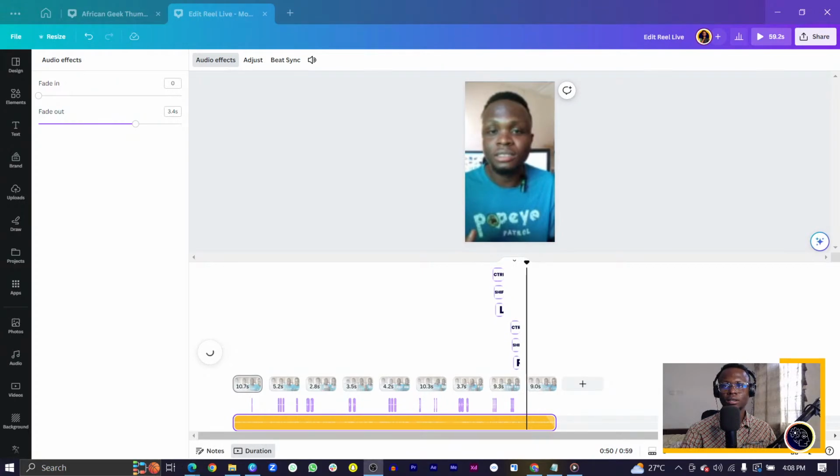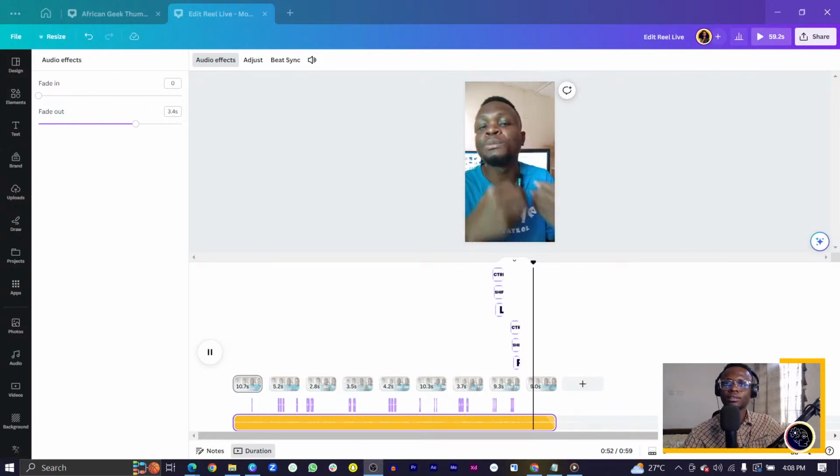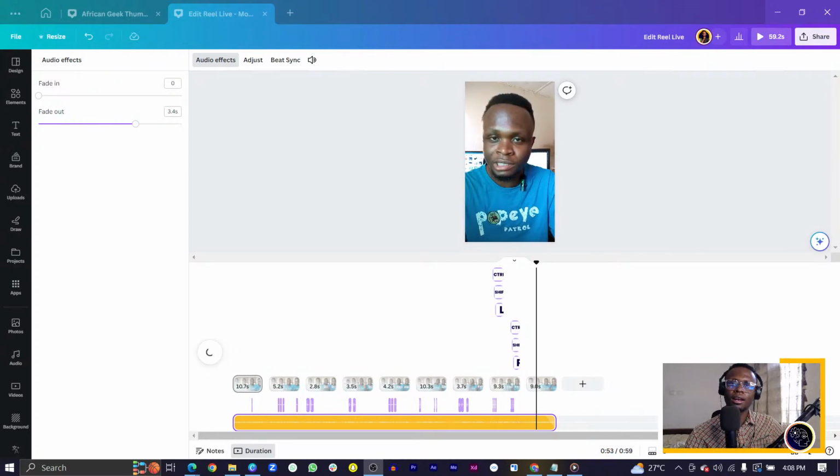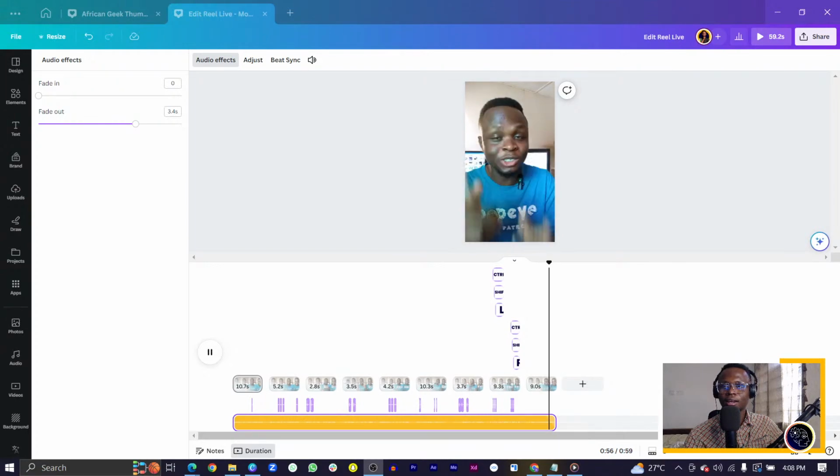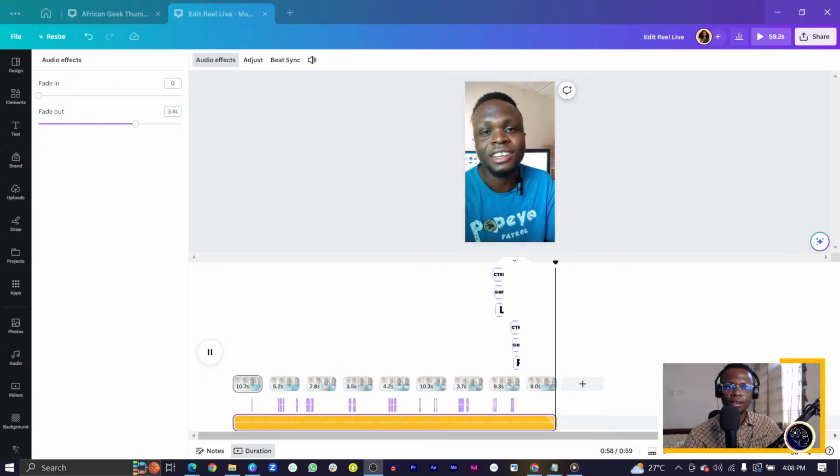Okay. We are getting there. Hang on. So these are some of the shortcuts that can really speed up your design process in Canva. I hope you'll be using them, and let me know which of them you get to use every time in the comment section. Lovely, lovely, lovely.